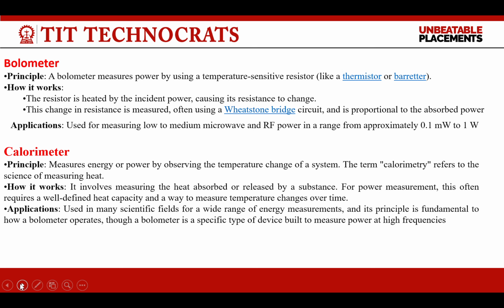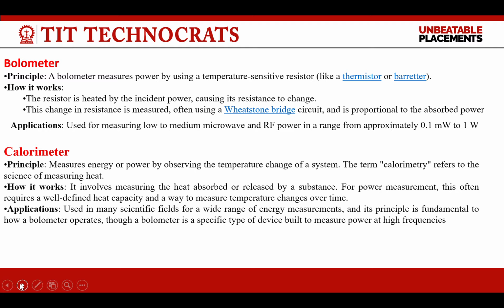Bolometer. Its principle is that it measures using a temperature sensitive resistor, and it works as the resistor is heated by incident power, causing its resistance to change. This change in resistance is measured, often using a Wheatstone bridge circuit, and is proportional to the absorbed power. The application is measuring low to medium microwave RF power in a range from 0.5 milliwatt to 1 watt.